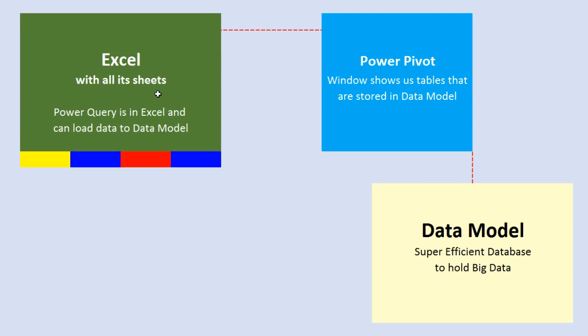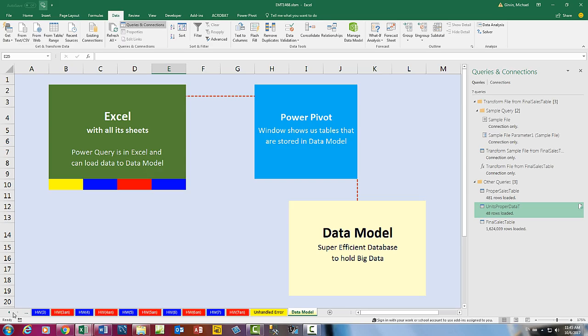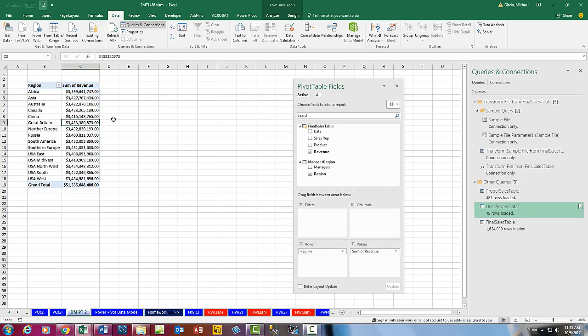In our third example, we actually started in Excel using Power Query to import text files that contained over 1 million rows of data. We loaded that through Power Pivot into the data model. The data model is the behind-the-scenes database that allows us to hold big data. Then we used Power Pivot to import an Excel table. We built a relationship, and the data model was complete. 2 tables and a relationship. And then what did we do? We built a pivot table based on the data model and dumped it back in Excel. And this was our pivot table, which we then added new data to that folder, refreshed everything, Power Query, the data model, and our pivot table, and everything updated.